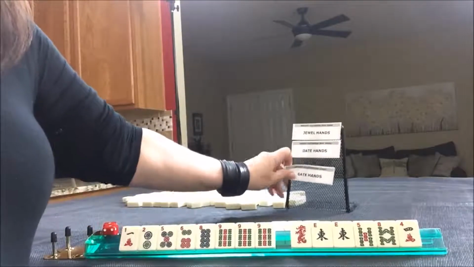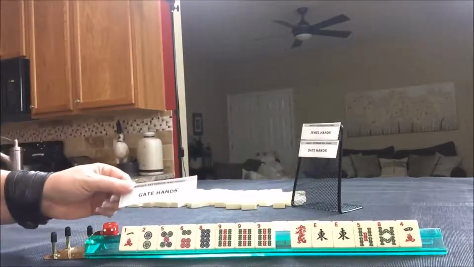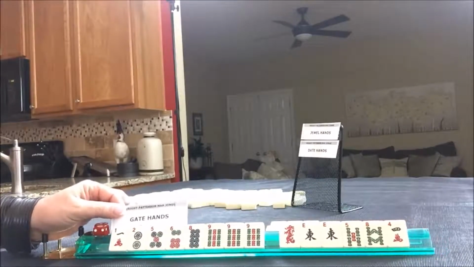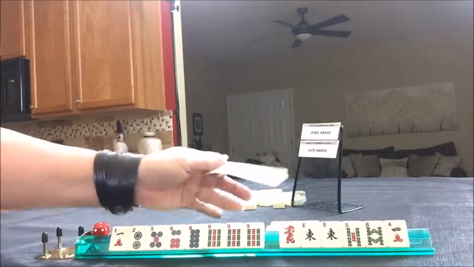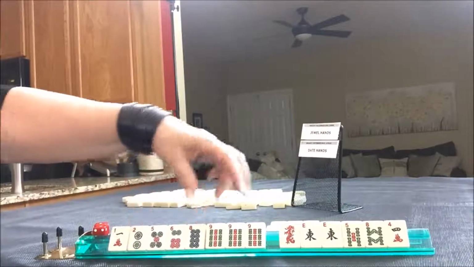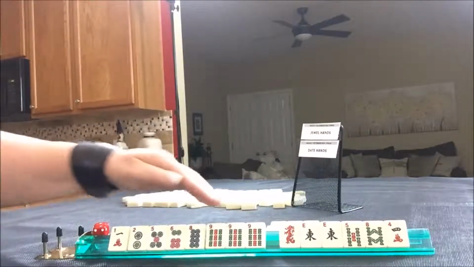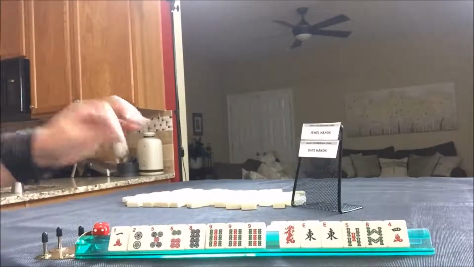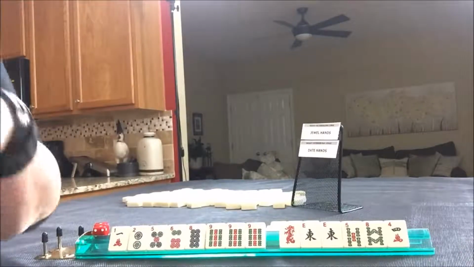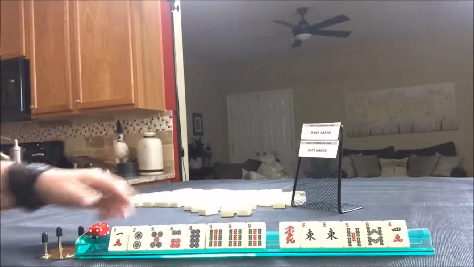I don't know if this would be a winner because we have a long way to go, but there's the beginnings of a gate hand right there. The gates would be the 1s and the 9s. So it's basically a sequence of 2 through 8 with pungs on the end, typically in 1s or 9s. And then also they could be winds or dragons. It's a fun category, actually. All right, let's do the next one.